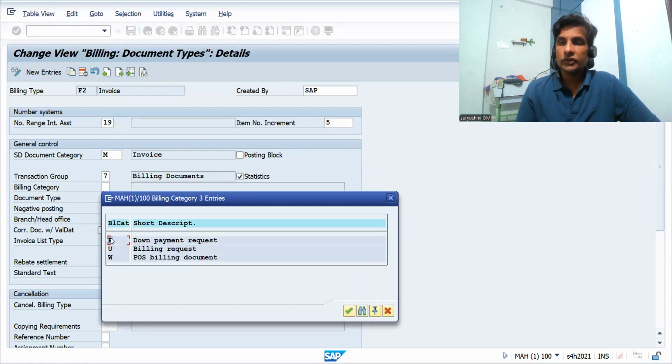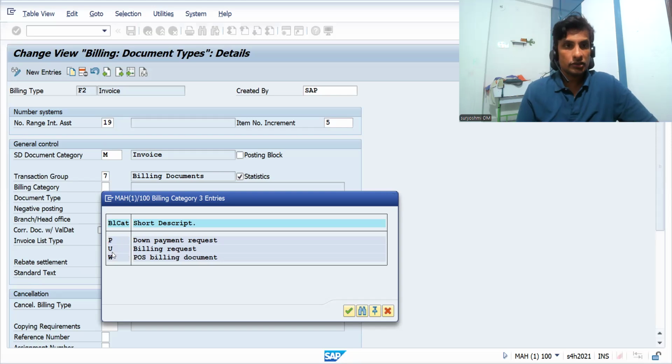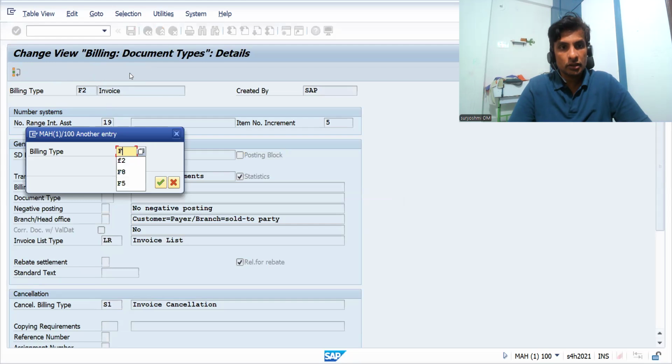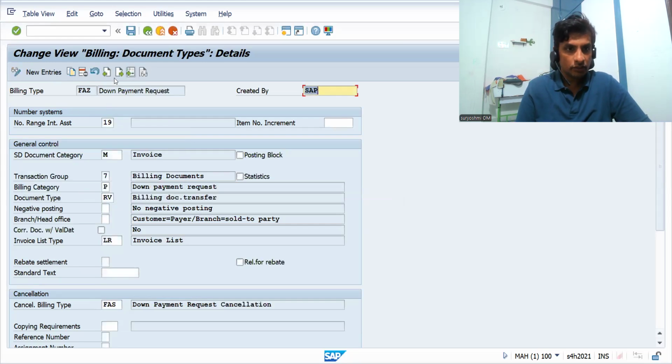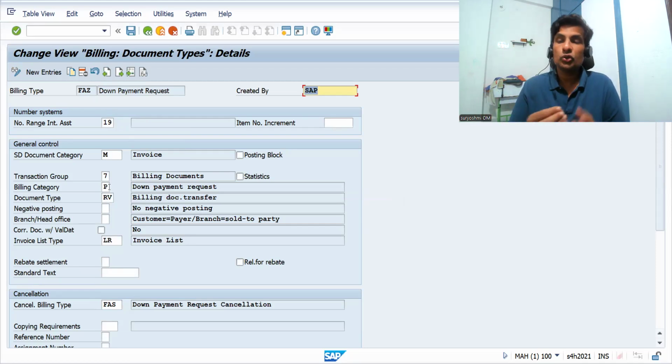If you see down payment invoice, it is different from a regular invoice, so you require this one. Let's check this. Maybe in S4 HANA, if it is there, I can explain. ECC I have done. See this down payment request, if you'd like to take this. It has to differentiate from your regular invoice, like credit invoice or proforma invoice or return invoice or intercompany invoice. So there should be some differentiation. If you are correcting an advance, in such a case, this is additional differentiation within the code. That's why you have this one, down payment code.